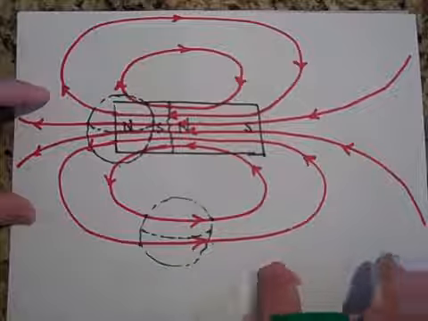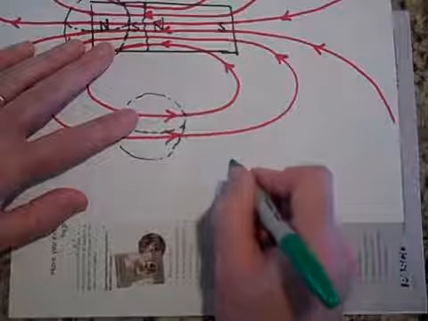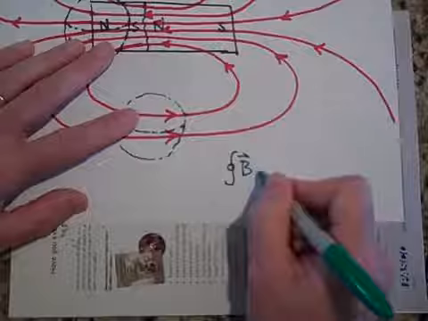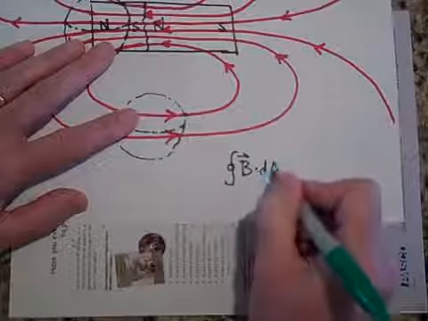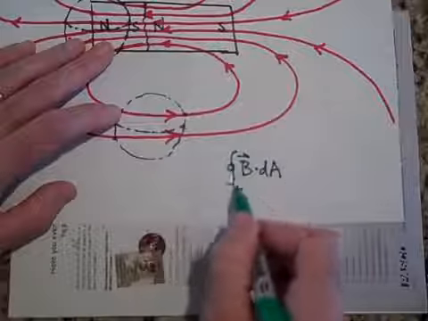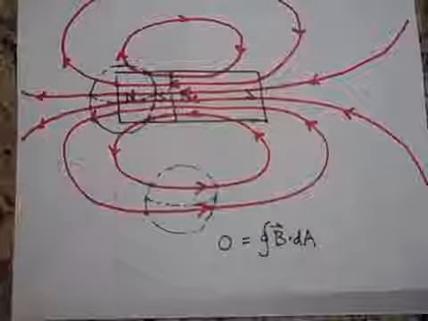But for this course, at least, you can assume that this will always be the case, that the closed surface integral of B dot dA, that's the net flux through a closed surface, will always be 0 in this course, at least. All right, that's what I needed to tell you.